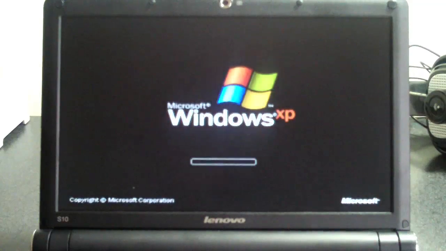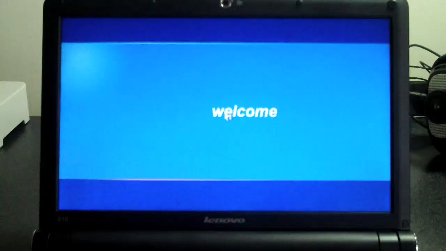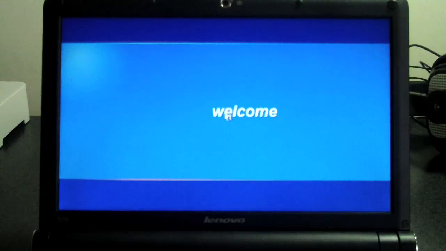While it's booting into Windows, let me just explain. There are two different versions of this. This is called HyperSpace Dual, meaning you can be in either the HyperSpace section or you can be in Windows. They also have, I have another unit, let me get the actual name so I don't goof this up, HyperSpace Hybrid, which will let you run both at the same time to a degree. You can switch back and forth, use the low power HyperSpace partition when needed. Looks like that will be coming in handy.